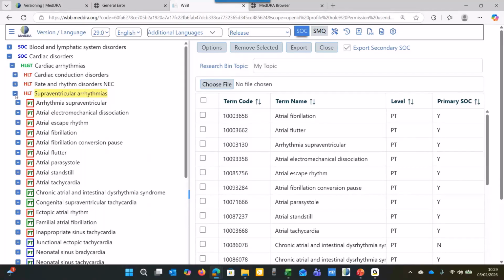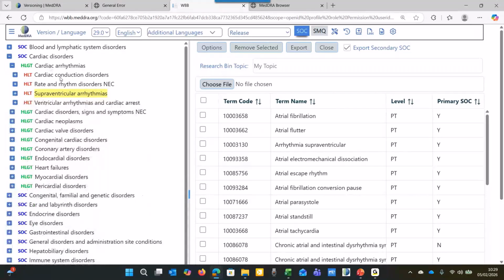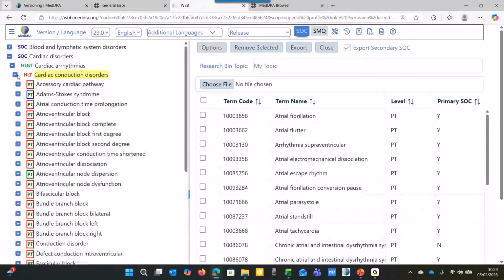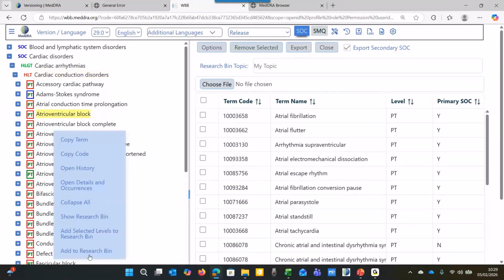So the starting point is the diagnosis of an arrhythmia, and I would go through this and I could either pick out individual terms, or if I have a particular type of arrhythmia, as I say, either supraventricular or cardiac conduction, or I could pick out individual terms and add them to the bin one by one.